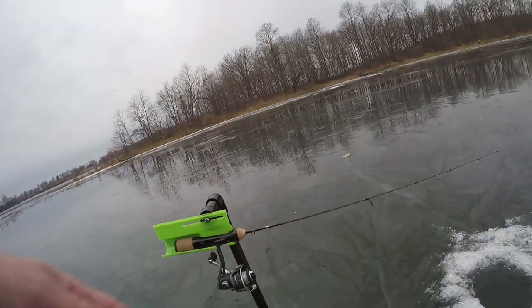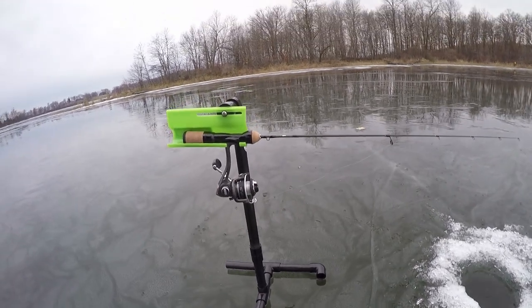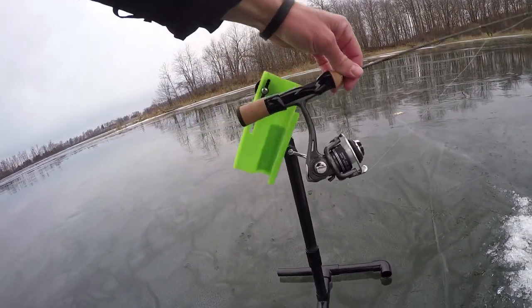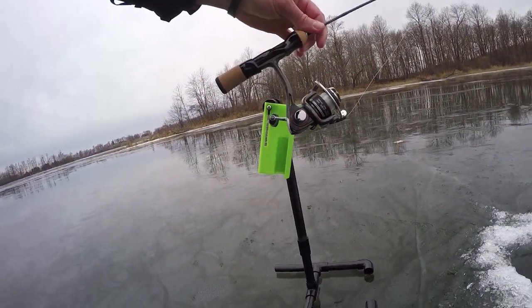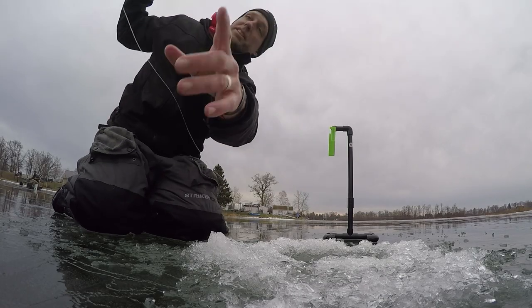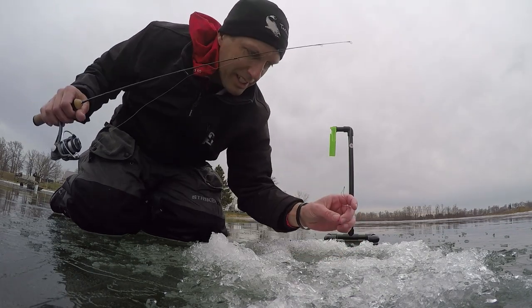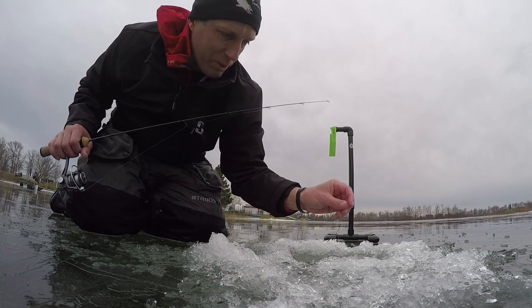Here we got what we call a Sullivan tip-down. Thanks to 3.30 Maniac who turned me on to these. Basically you can use your fishing rod. I'm actually going to check my bait and show you how these are set up. See this black portion of my line? That is where I set my depth to know how deep I'm going.